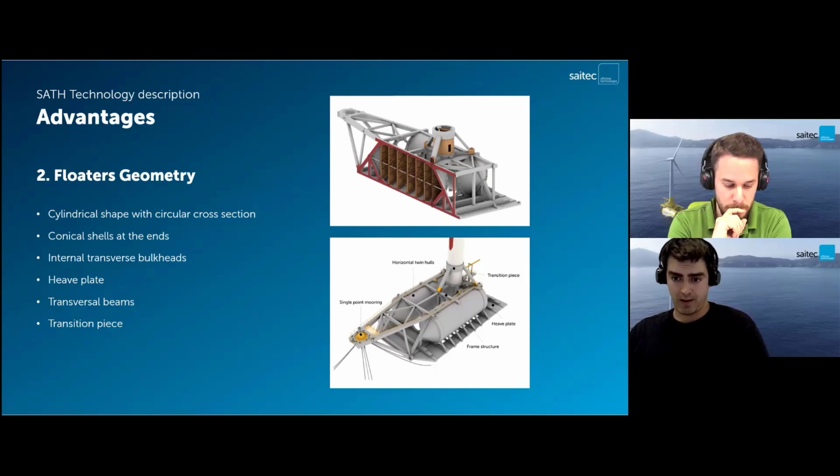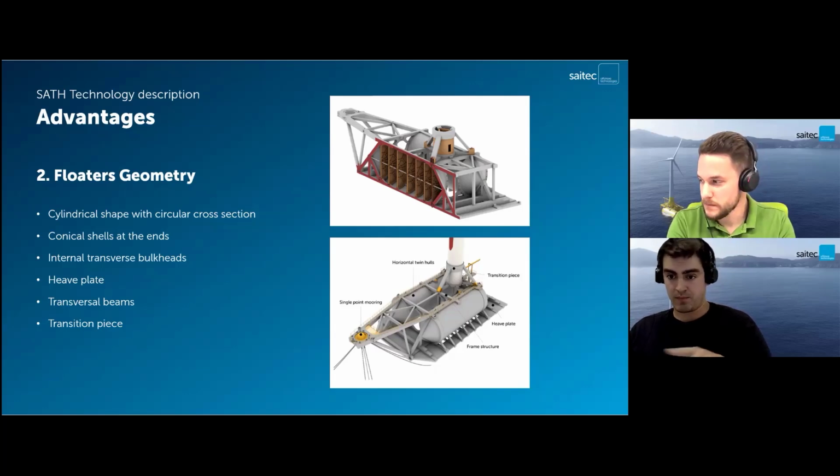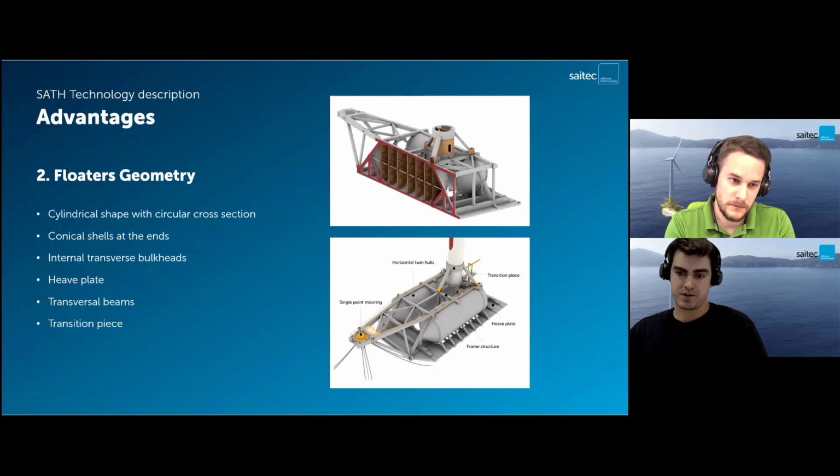At the lower part of the platform, we have the heave plate. The purpose of this heave plate is to increase the hydrodynamic added mass and also the viscous damping. So what it does is move the natural oscillation periods of pitch and roll outside of the wave period range, and it also overdamps the heave oscillation motion, avoiding amplifications.